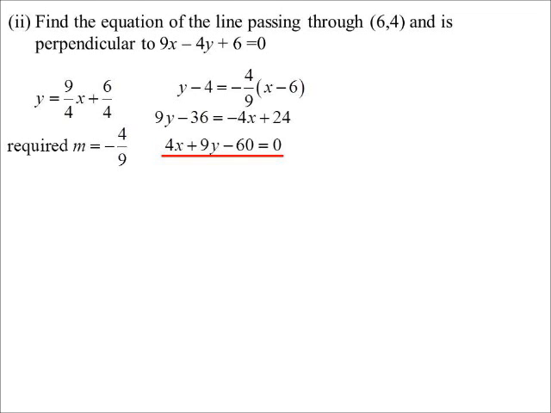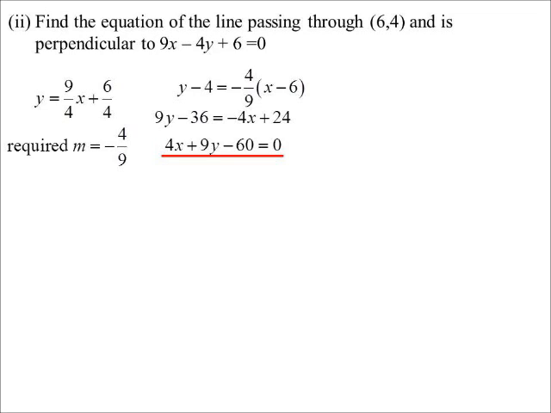But again, compare the answer with what it was perpendicular to, and what do you notice this time? Yeah, the coefficients have swapped, so it was 9x, it's now 9y, it was 4y, it's now 4x. But the other, of course, important thing is the sign in between the x and the y has changed as well. So if we know that, I'll just swap the coefficients and change the sign in the middle of them. Again, I can save myself some time.